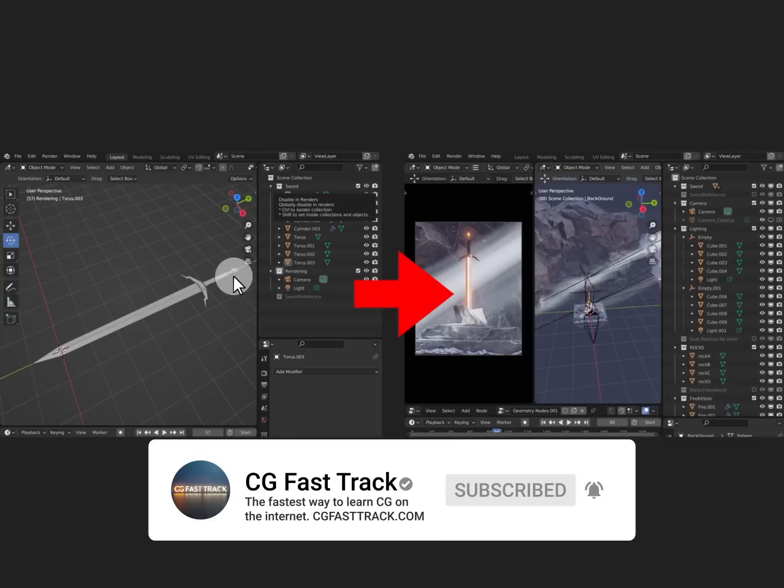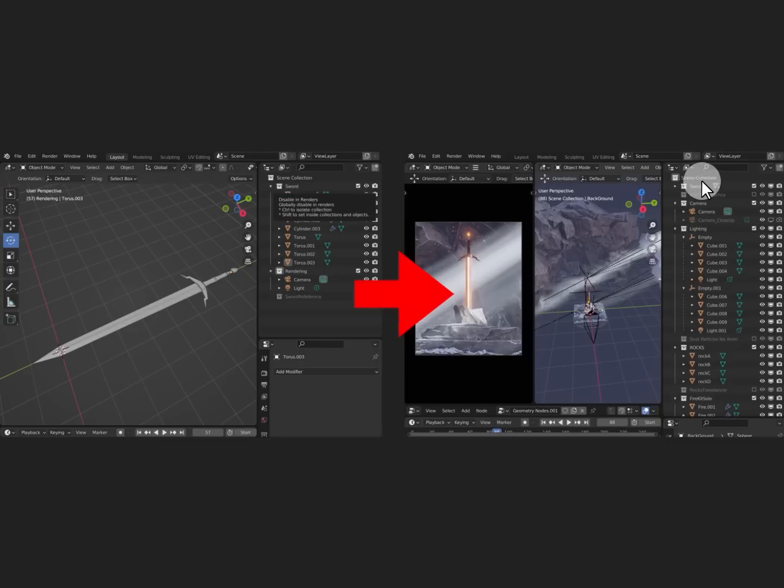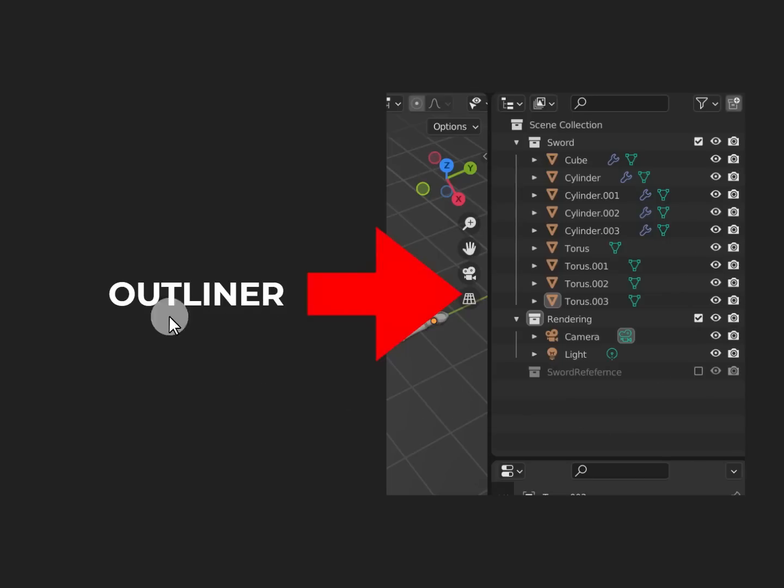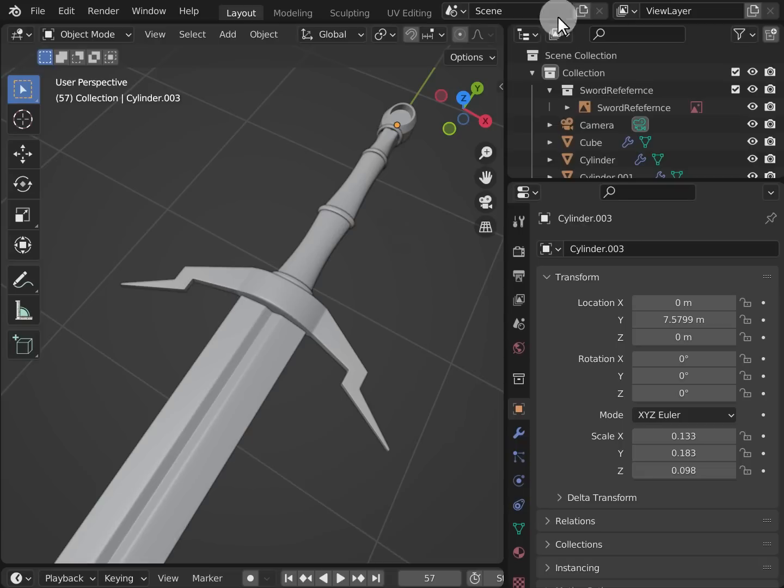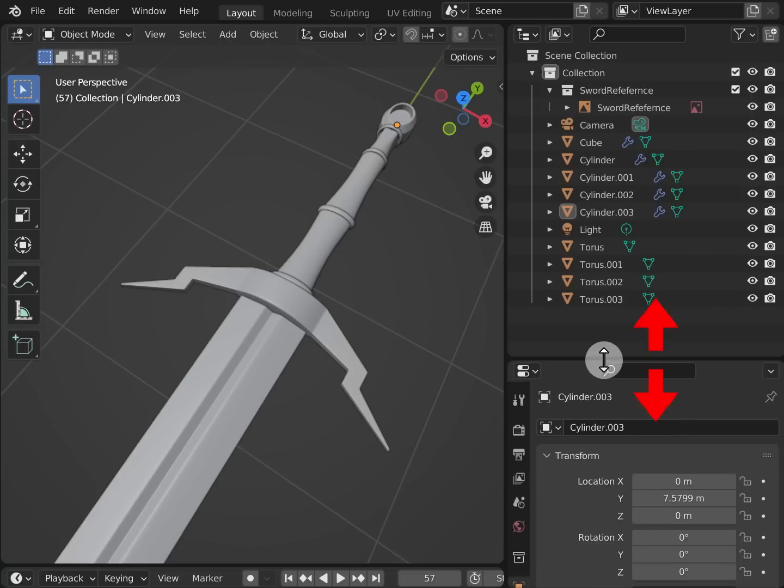As we work, our scene will go from being very small and it will get larger and larger over time. And one tool we're going to be using is our outliner, which helps us isolate parts of our project and work more efficiently. Before we get going, be sure to jump back out to the Layout tab. That's where we're going to be working for the next few chapters. Then if you need more space to work in the outliner, reminder that you can always drag in any panel in Blender to make them bigger.